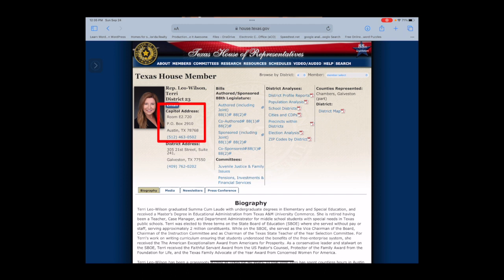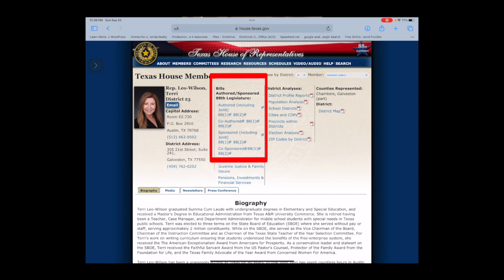And if it's not during the session, you would contact her at her district address, which is right here, 305 21st Street, Suite 241. And there's a phone number there. Probably in either case, you're going to have to work through a scheduler who's going to take your phone call, get back with her, and set up the time. So be patient and work through that.